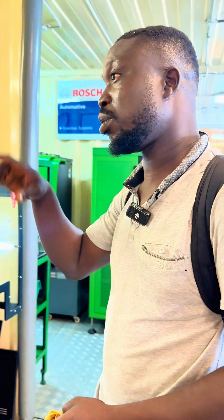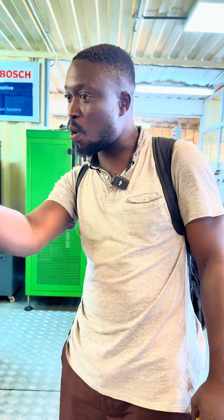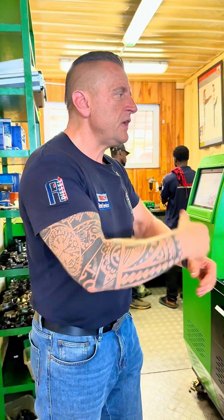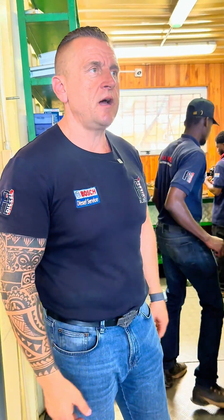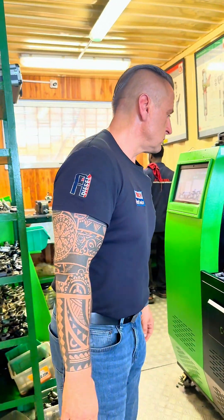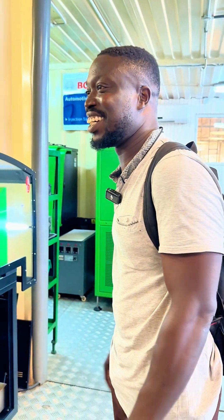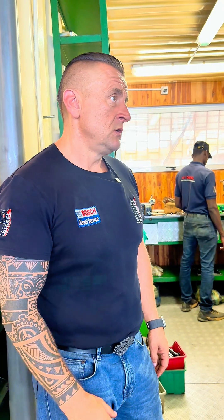Sometimes it will melt. And yesterday we started a machine and it went into overspeed — this is called engine runaway. This happened because somebody was joking around with the injectors — let's try this, let's try that. How did you stop it? I switched it off at the board, and then it went off. You're lucky, because sometimes it runs away. This engine — it flies, and it's because somebody is joking with injectors. Let them understand.